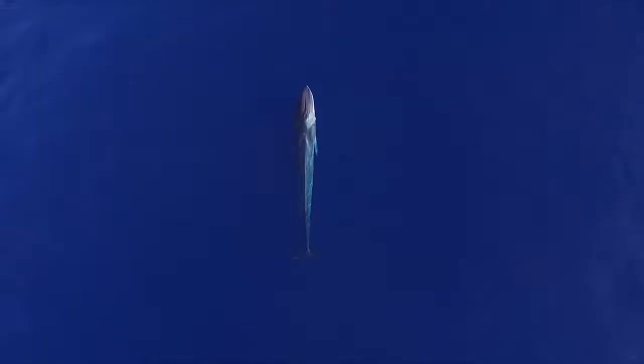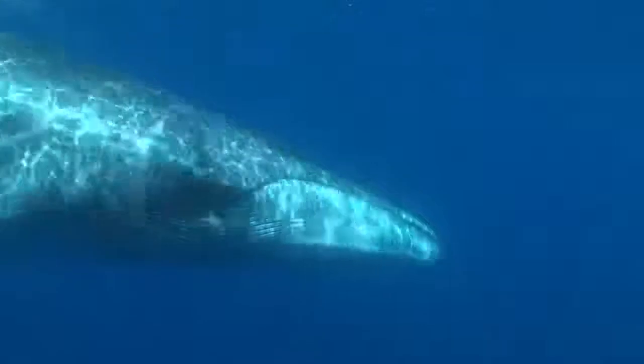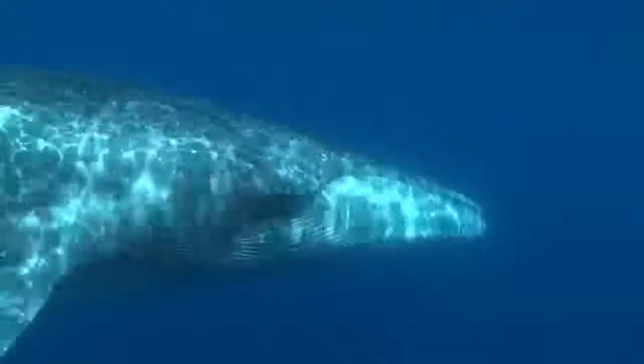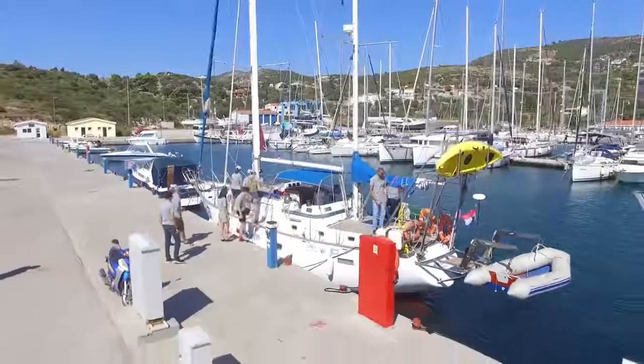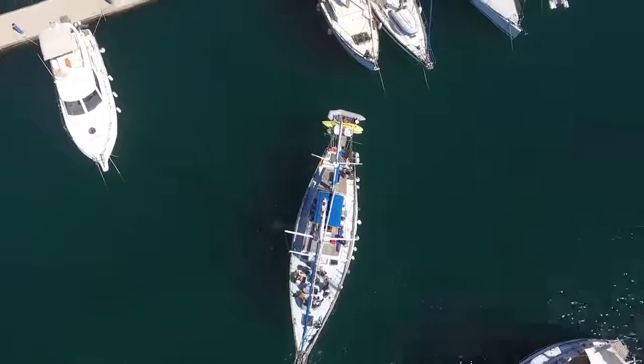If we consider the Mediterranean Sea as a huge restaurant, this animal is surely its most notable customer. Among the animals who live here, marine mammals are at the top of the food chain. To know their habits, where they live and what they eat, is essential to understand the Mediterranean ecosystem — a system that involves everyone, including humans. So the diet of such a big predator has something to do with our lives. But how?